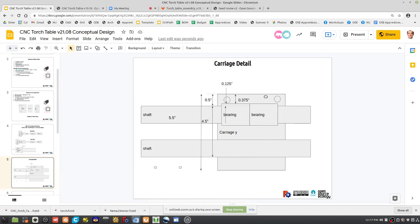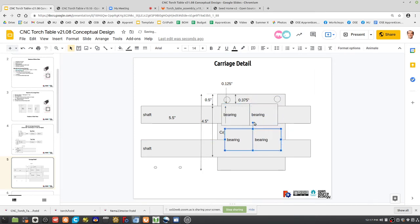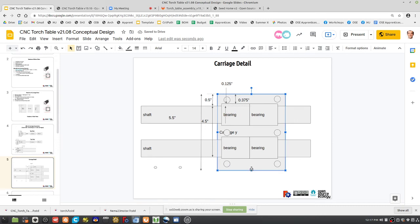There you go. So we can cut it all out. And you can definitely have holes in the middle, but the real stability is coming from, you know, you can have a hole in the middle there, right? So you've got these bearings here too. You got your hole here. Yeah, I mean, it's tight, it fits, it works.